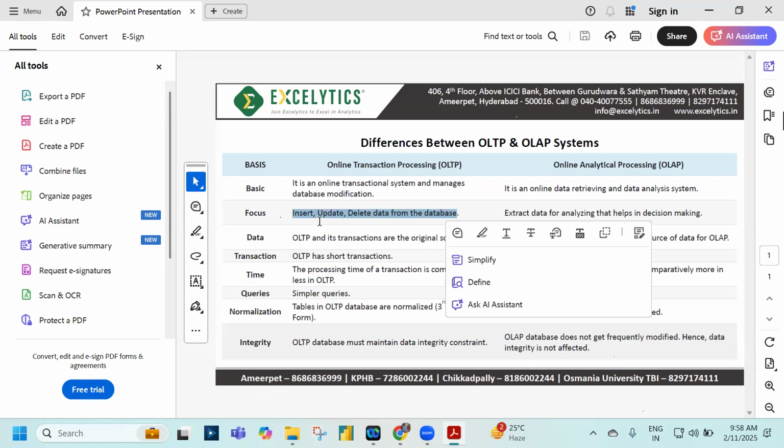Let's say you bought something, and you go to the billing counter. You picked up products, a couple of shirts, dresses, whatever, and you want to get them billed. What usually happens? You hand over the products, and that person scans the barcode. Based on the barcode, all the details belonging to that product appear on the screen, and they enter the quantity.